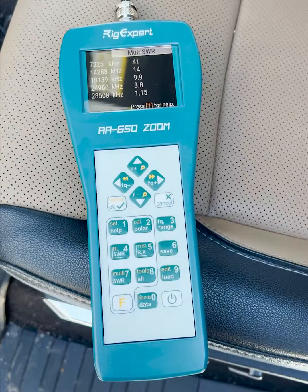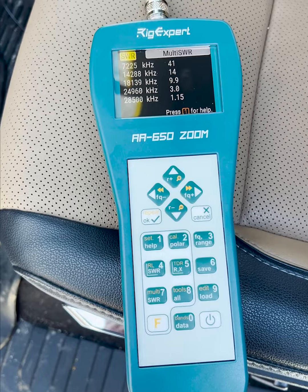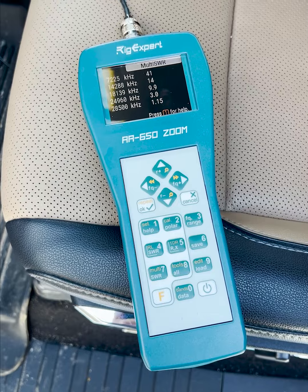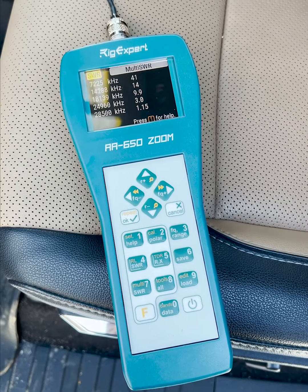We'll do a little POTA activation and see what we can do with this. It sets up too darn quick. I talked about how I ruined POTA — well, this kind of just sort of ruined all the fun for us here. It was a lot of fun setting up antennas and playing with things, but this sure did make it doggone easy.